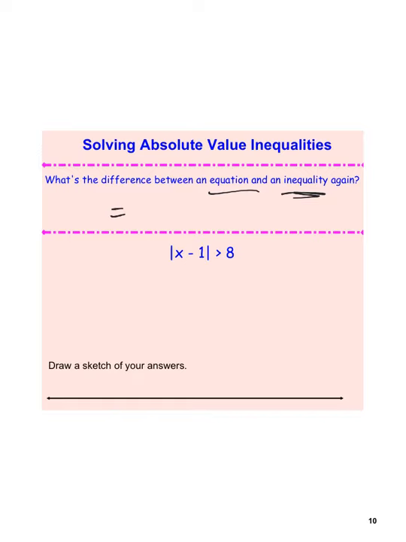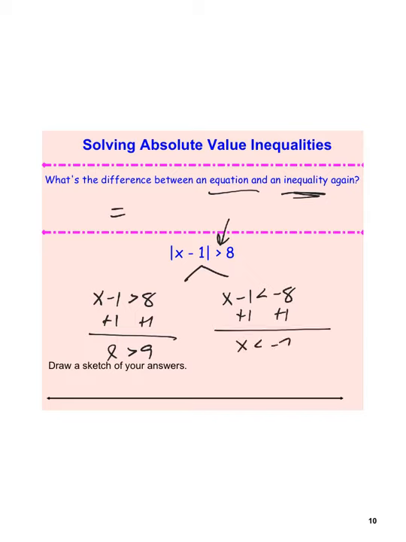So when we look at this inequality here, where |x - 1| is greater than 8, that would mean that we're greater than 8 in the positive direction, or we're less than negative 8 in the negative direction because of that absolute value. So from here, we actually set up two inequalities. We have x - 1 > 8, or we have x - 1 < -8. Okay? And so what you'll see here is when I add 1 to both sides, that means x has to be greater than 9. Over here, I add 1 to both sides, and that means x has to be less than negative 7.